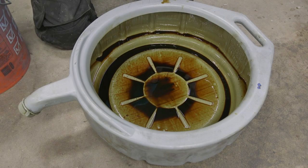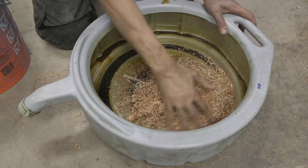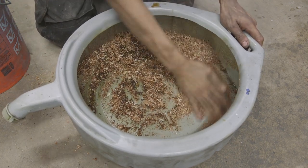Here comes the trick, sawdust. Throw in your favorite sawdust and get to cleaning. You don't need a lot. I can do this with my bare hands. And we go ahead and wipe this around.